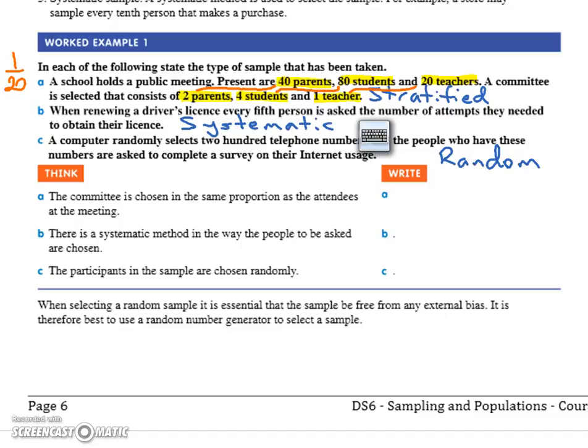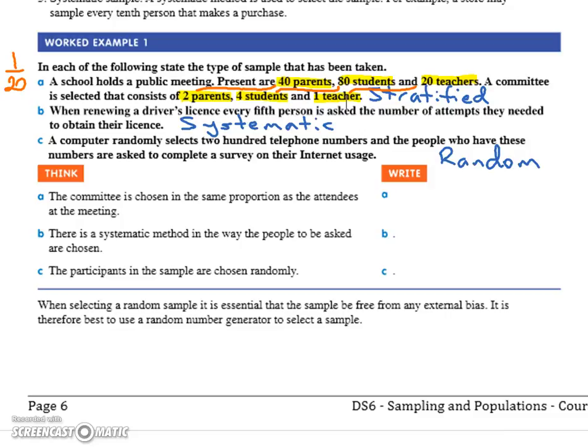So stratified, the main thing to remember is that they all have to be in the same proportion. If you've got 60% blokes in a group, then if you did a sample of that group, you would have to make it proportional, you would have to have your group 60% male. Does that make sense? It's just got to stay in proportion, whatever the population's proportions are.